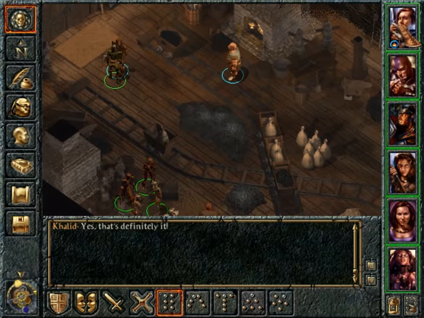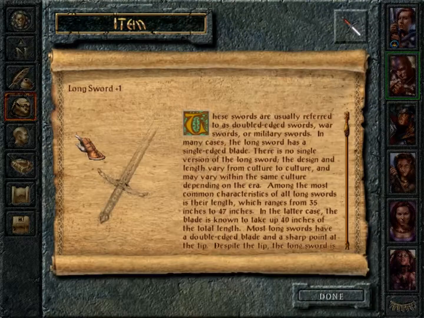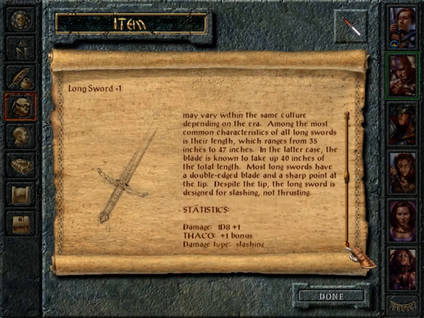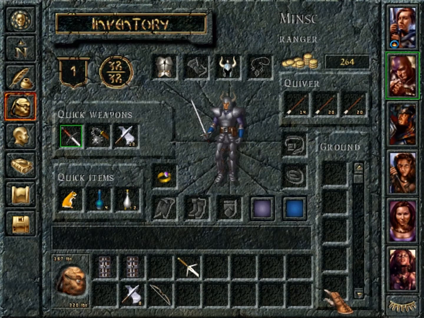Nice bit of a romantic interlude there. So yes, the plan is, should we need to go into melee, we can do that, because that is 1d8 plus 1, and the flower is 1d6 plus 2. So the longsword is actually better and does an extra point of damage than the flower.